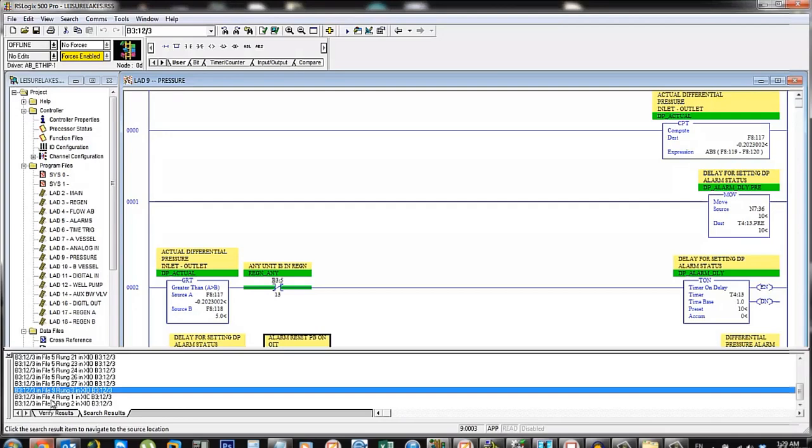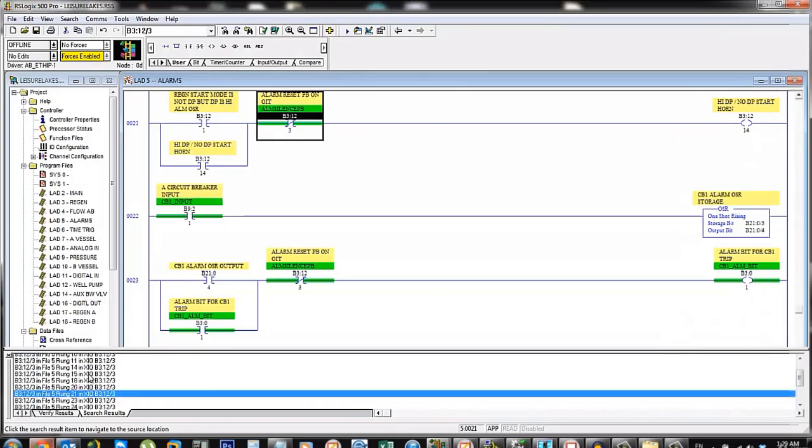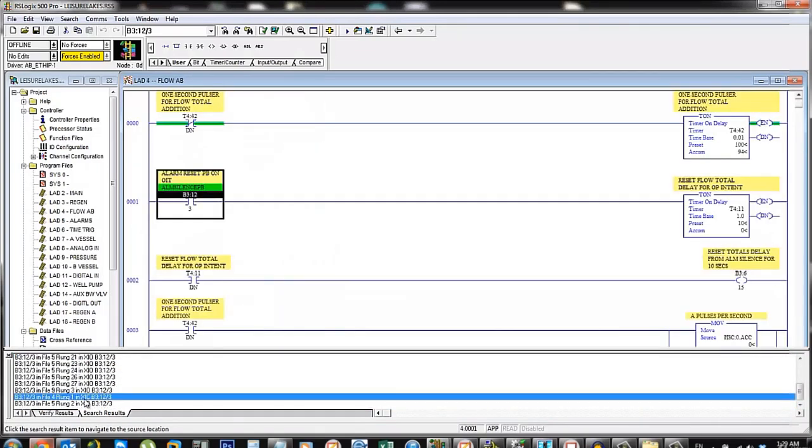It tells me what file, it tells me what rung, and it even tells me, if you see this XIO and this XIC, it even tells me what type of operation is using that address. So if I'm looking for a place where a bit is being written, I can find it very quickly.